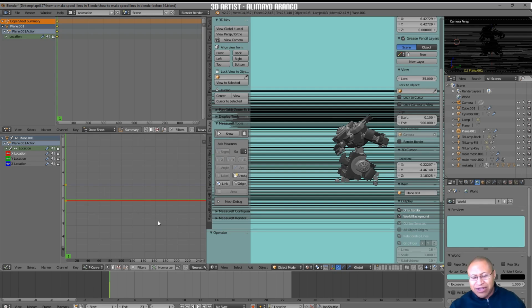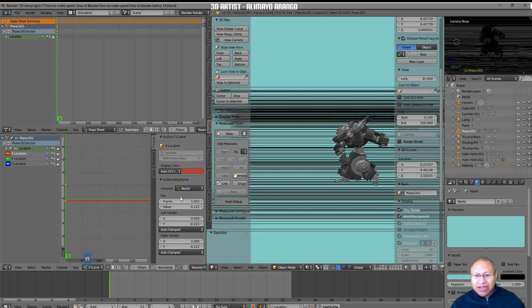In Blender, where your mouse is at determines how your keyboard shortcuts function. So if you try to press a keyboard shortcut and your mouse isn't over the right area, you'll tend to get different results. So make sure your mouse is right over this area, and then press the N key to bring up this panel right here.